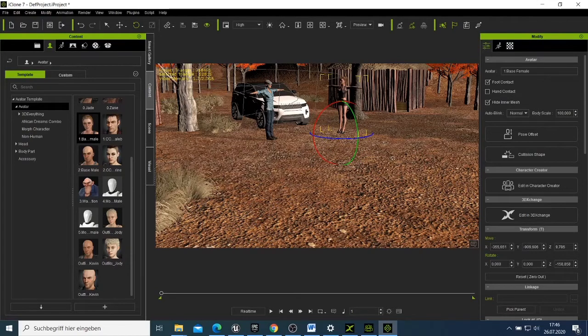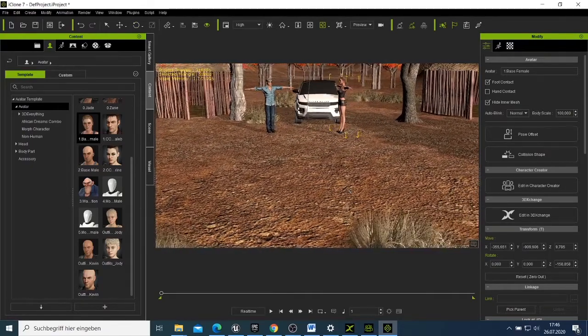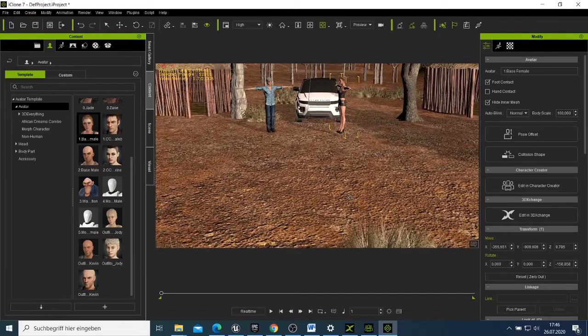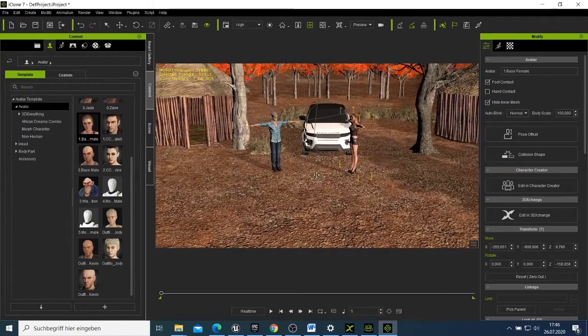And I put her like that. And now when I come back here, you can see those are two human beings who are on a picnic, but we still don't have animation, so I can try to put them there so that we can see them well. And now I can become creative, and maybe I want to see an angry man who has a problem with a woman, and I'll make this woman animation.